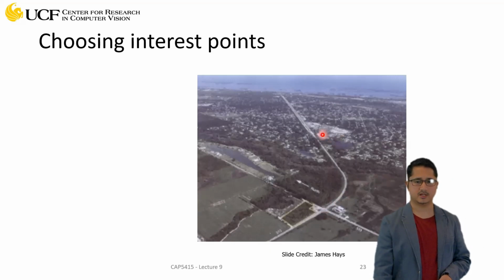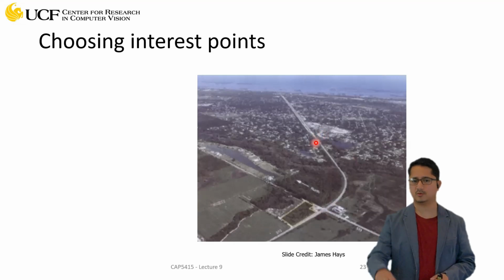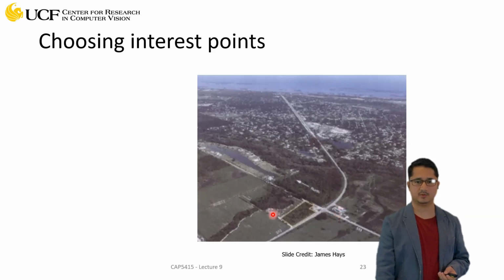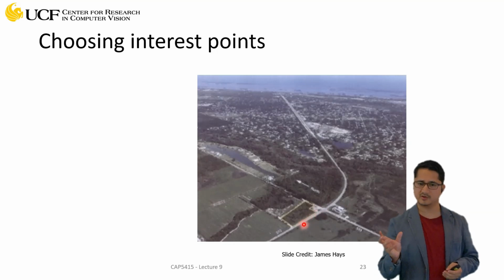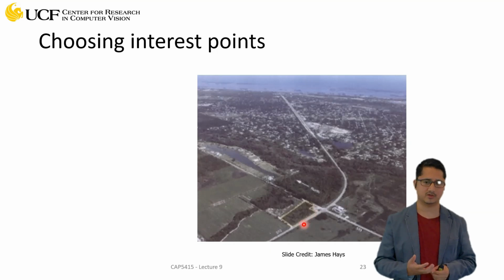If you are at this location and you want to meet your friend, forget about all these mobile phones, location sharing and everything. Consider the old days when you didn't have mobile phones, and both you and your friend are familiar with this location. Then you will say, okay, at this particular time, let's meet at some location. That location could be maybe the corner of the bridge, or close to some tree which you both recognize. So it will be some interesting point which you can easily identify in that spot.